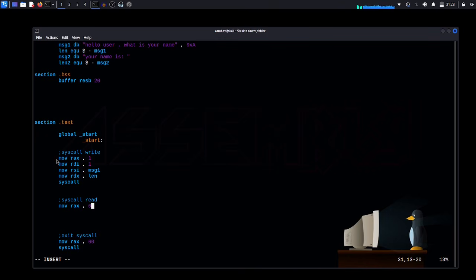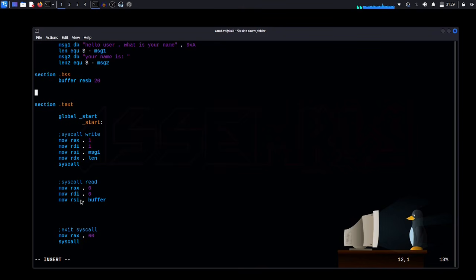This number 0 is the number of the read syscall. The second parameter, which is RDI, is 0 also. Then mov rsi, and we pass the buffer that we created in the .bss section. The last parameter is the length, mov rdx. Here the length is how many bytes we want to take from the user. Then we do syscall.